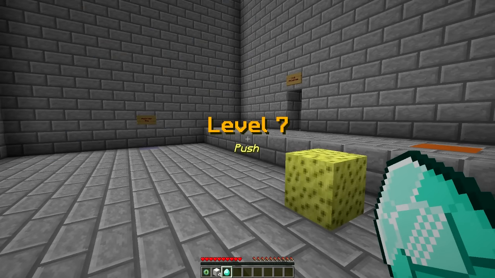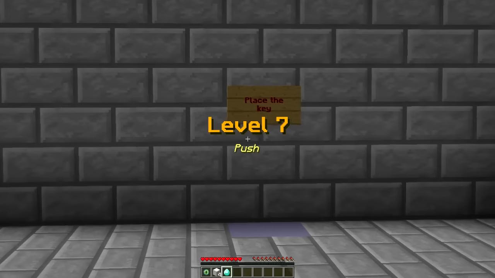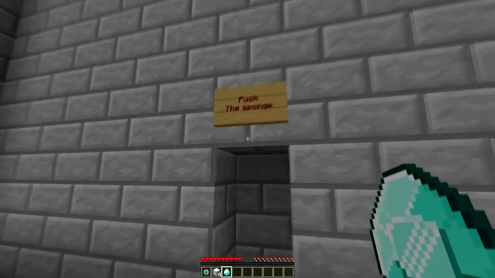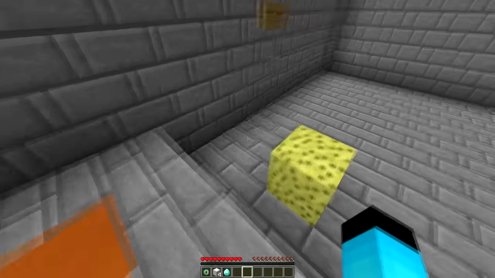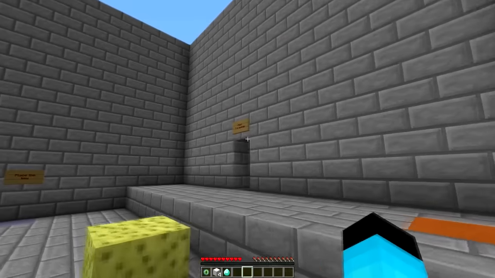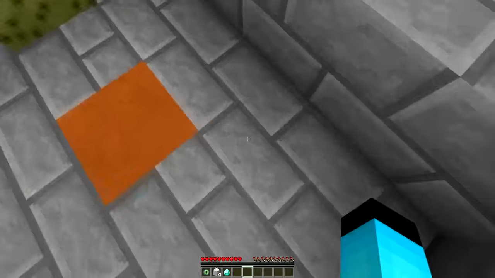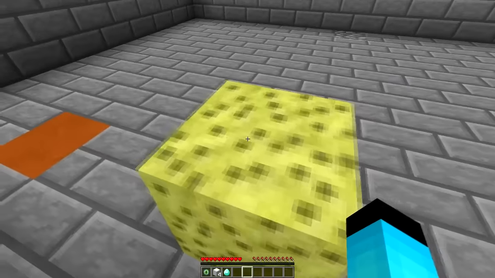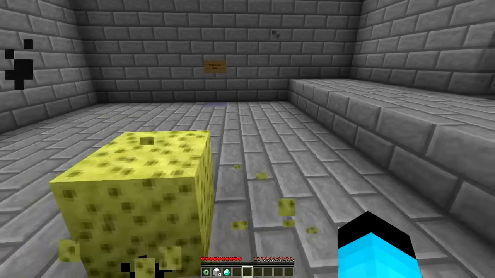But here we go, we are on level 7, and it says push. What does it say? It says place the key, and then it says reset, and then it says push the sponge. Okay, can we push the sponge? Oh, we can! Nice, okay. It looks like we have to get the sponge over here. Maybe this is the key that we're looking for, and we're just going to have to keep pushing the sponge around, maybe? I think so.